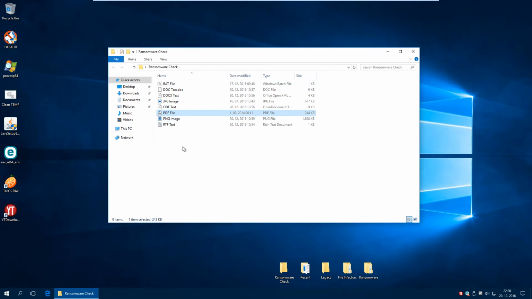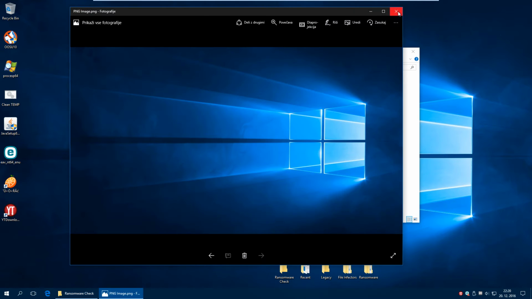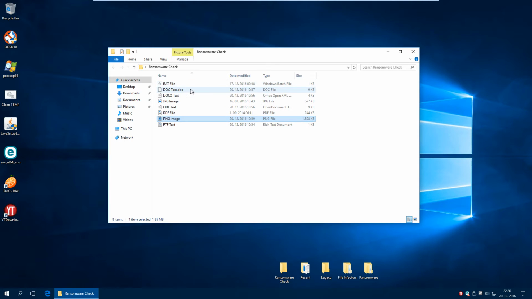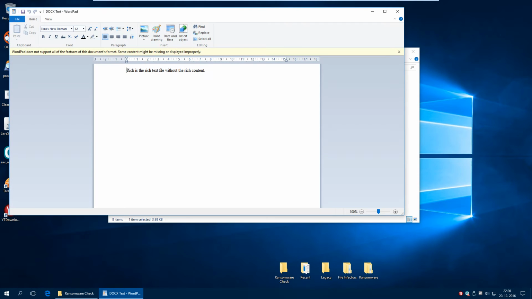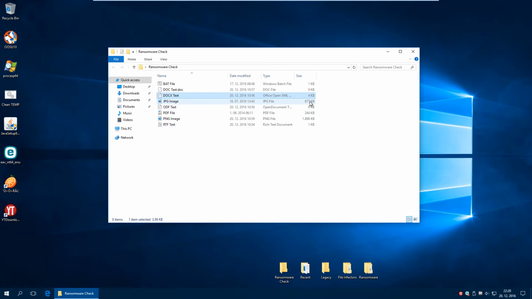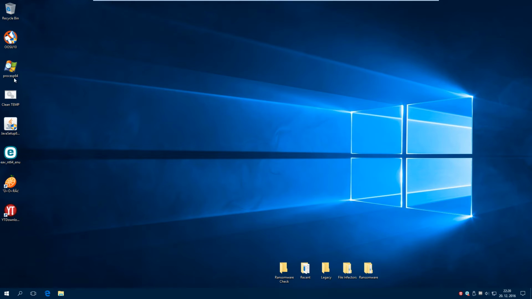Well, it wasn't hit by ransomware, that's for sure. Nothing encrypted, so no ransomware so far. But we're coming to that.